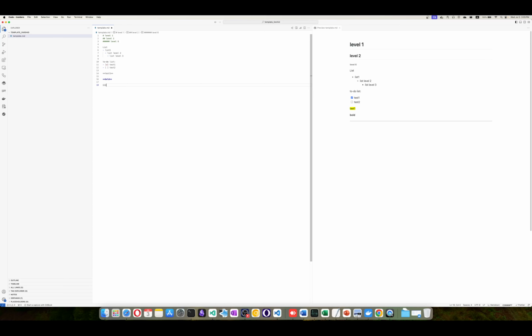And if you have inline code, you can just put one quotation, the code, and one quotation.